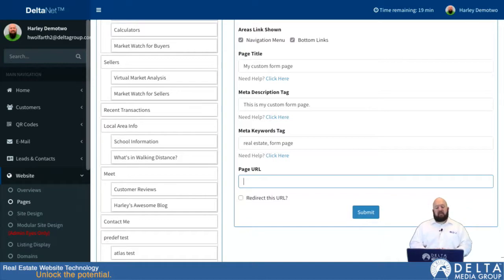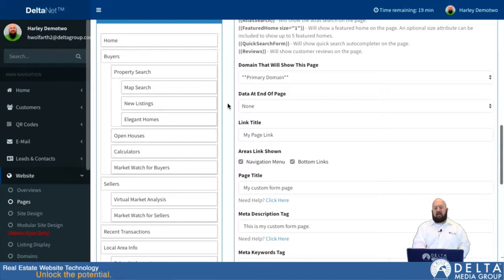And now if I wanted a custom page URL, I can actually put in /my form page. What this will do is customize the URL of this page, so that if somebody goes to whatever domain you picked above, your primary domain, it'll just be whatever the main address of your site is. For most of you, it'll probably be username.companydomain.com. Like harley.deltagroup.com would be an idea of what a primary domain would look like for me if I hadn't attached my own domain. If you have your own domain, like if I had harley.com, then that's what it would be instead, if I had that set as a primary.